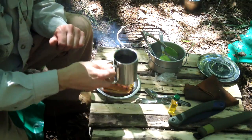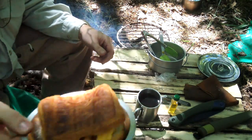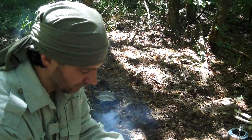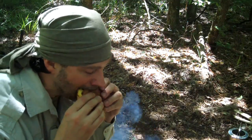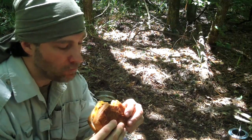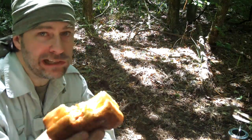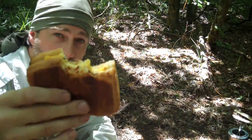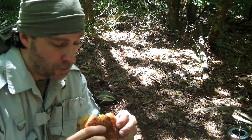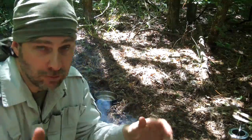Alright, I got my sandwich here, got my coffee here. The coffee's still pretty hot, but I'm gonna try to drink it. Moment of truth. Mmm. Oh! Oh man. That is delicious. This is just toasted to it. Just a buttery, crispy goodness. The egg's good, the bacon's good, the cheese is good. I love it.